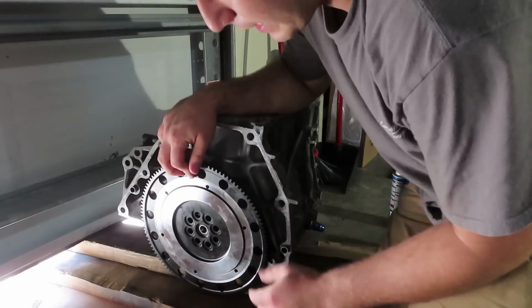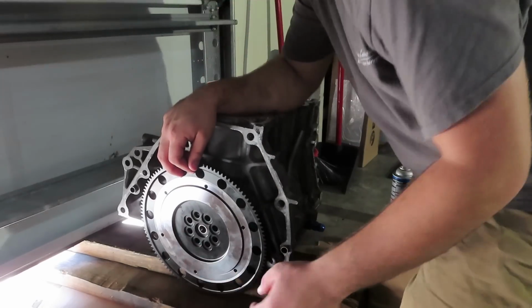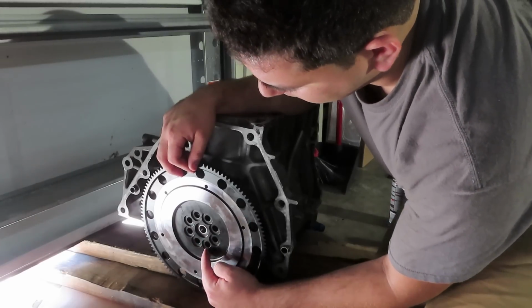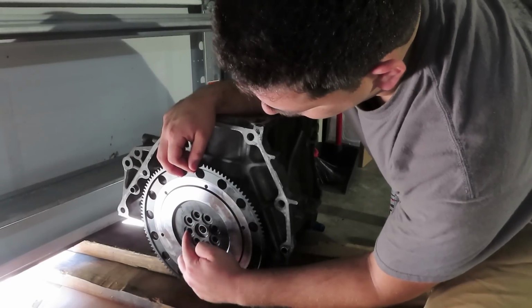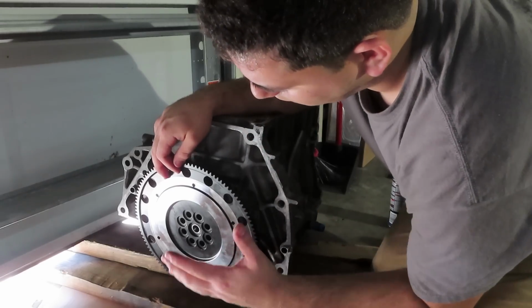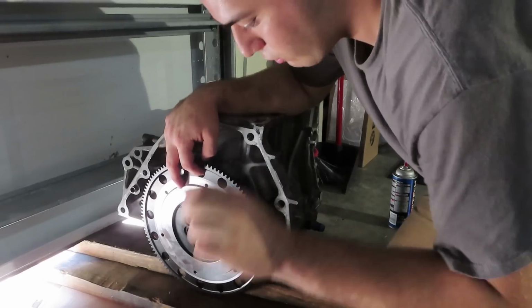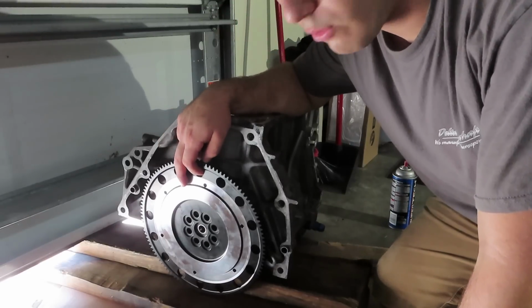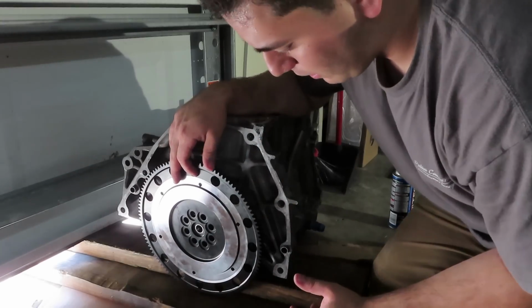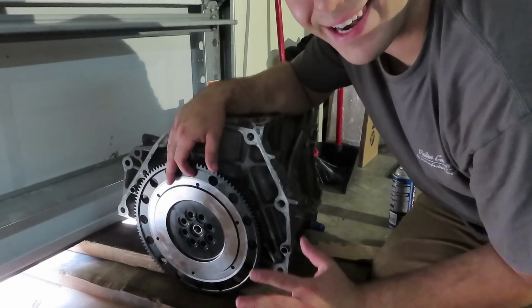And then we are going to be tightening this first with the ratchet just to have the bolts snugged onto the flywheel in a crisscross pattern. So if I'm doing this one right here, I'll move on to this one, then that one, cross formation, basically to evenly distribute the torque onto the actual flywheel, just like when you're tightening most things. Once we have all the bolts snugged on, then we can bring out the torque wrench and do it in 3 torque steps, starting with 30 foot-pounds, then 60 foot-pounds, and finishing it off with 90 foot-pounds.